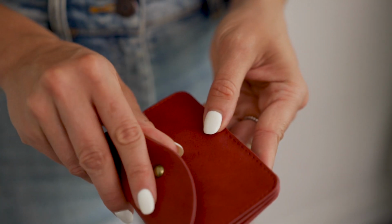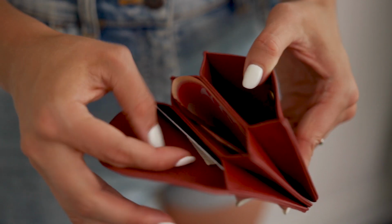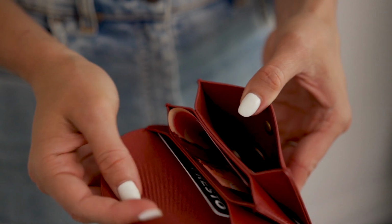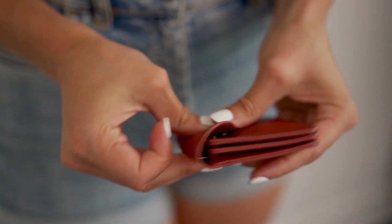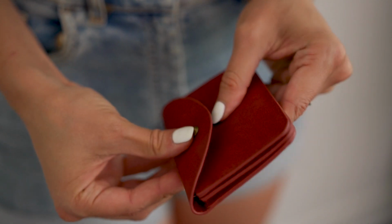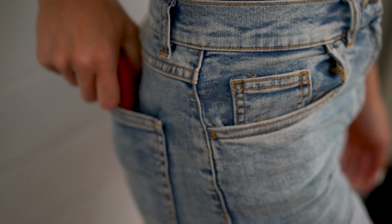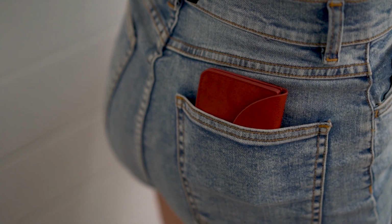And then another random thing I found was this really cute little wallet. It's like faux leather. I don't know, it's pretty cute. It has little spots for coins and money and cards, and it's just a really thin wallet. This is really good for putting into a small crossbody bag, or just even in your pocket. This guy is so small. Chloe even likes it. She's like, why didn't you get me one? I didn't know. She's very picky. I never know what to get her if I'm out, but I like it. I like the color. It's kind of like a burnt red. And yeah, that's everything I got for fashion items.